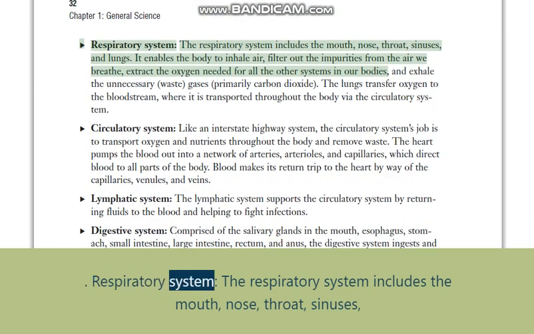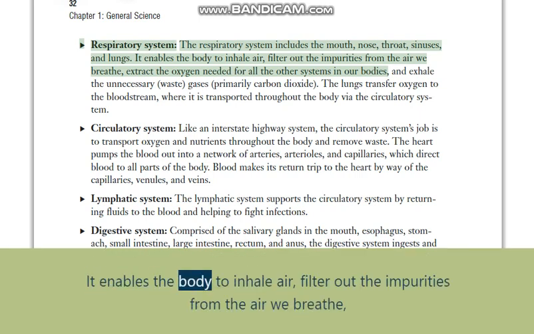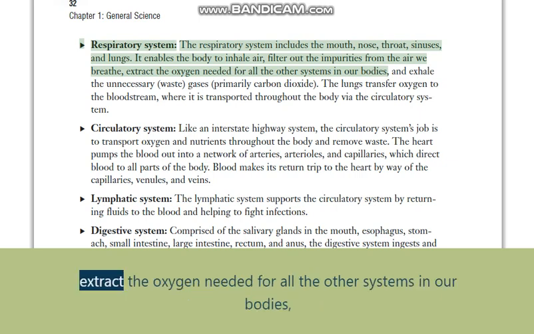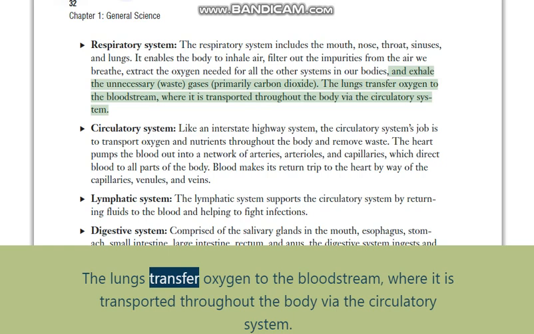Respiratory system. The respiratory system includes the mouth, nose, throat, sinuses, and lungs. It enables the body to inhale air, filter out the impurities from the air we breathe, extract the oxygen needed for all the other systems in our bodies, and exhale the unnecessary waste gases, primarily carbon dioxide. The lungs transfer oxygen to the bloodstream, where it is transported throughout the body via the circulatory system.